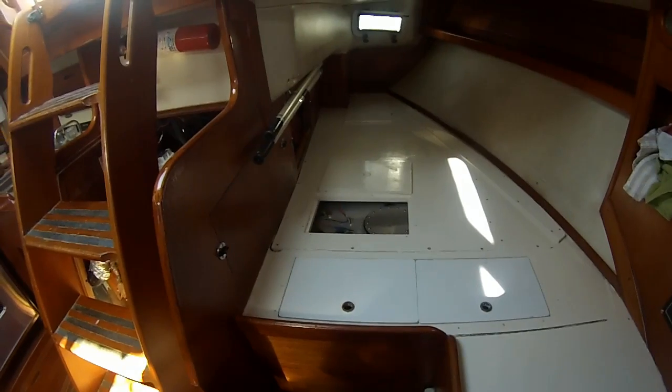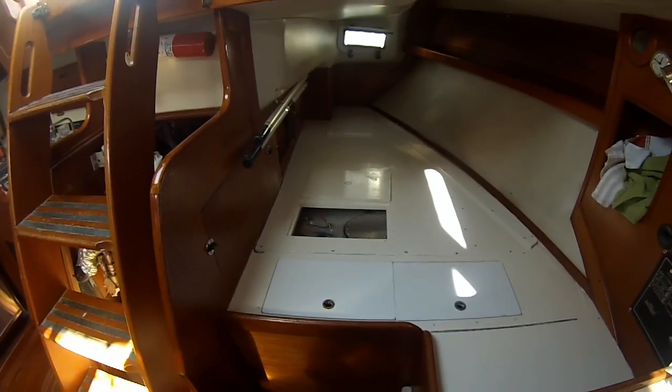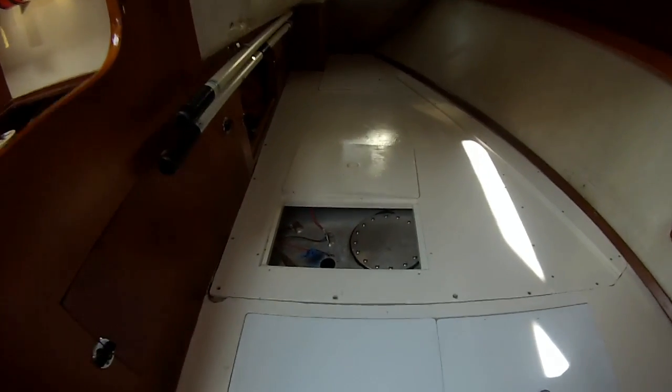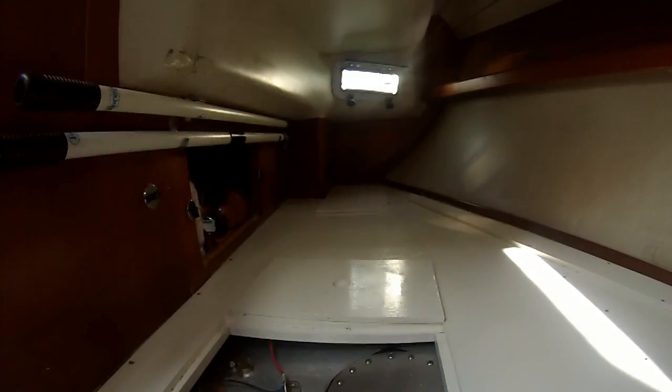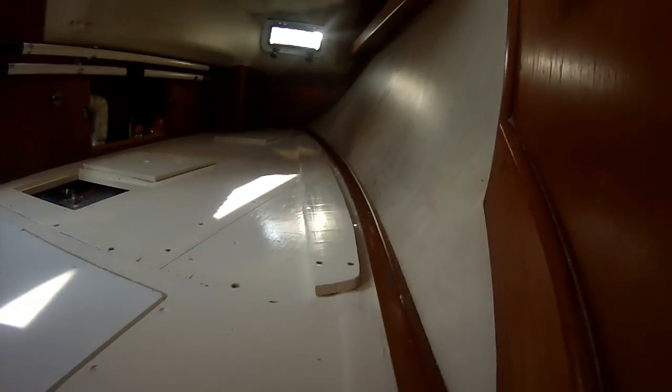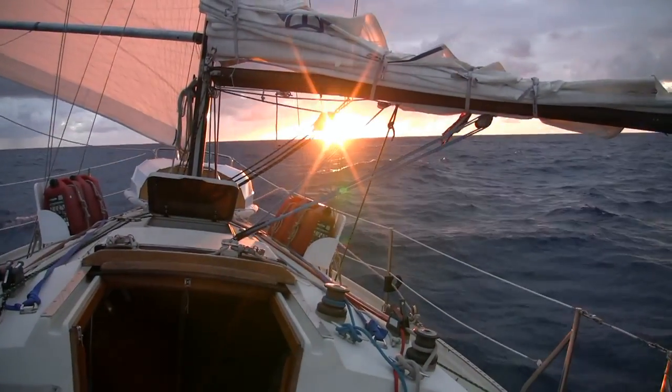Pretty messy, jagged edge, but I covered that up with a long batten, which should replace the athwartship integrity of the lid unit in pretty much the same way that the fiberglass tape did. Okay, let's go sailing.